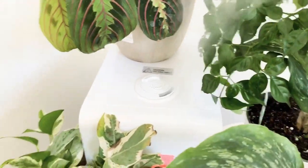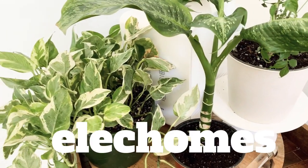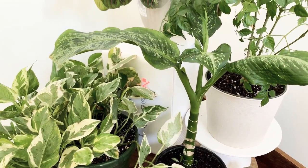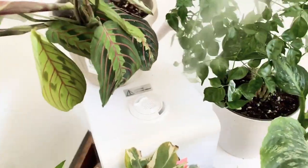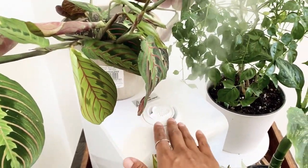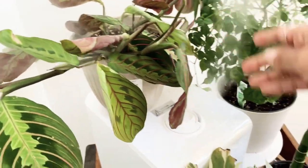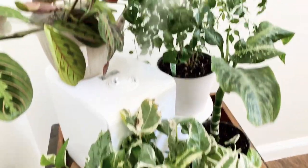This is the humidifier that is from Elect Homes. I set it for an 80-degree humidity. It's on warm, and it's basically gonna be running for 12 hours. I showed you this before, like the whole setup. And so it's easy because although it's sleek, look at how I can put one plant on top right up here, and I can point it in different directions, and it's just gonna flow going everywhere.